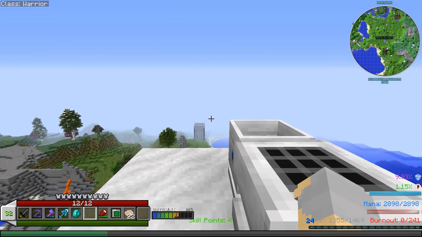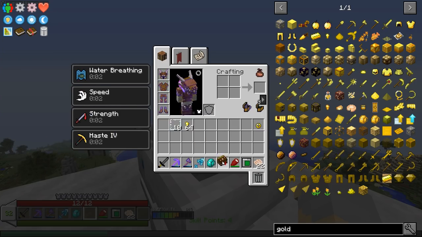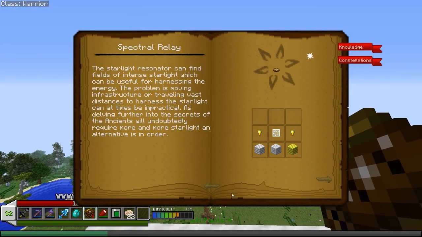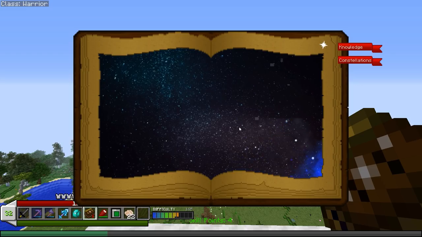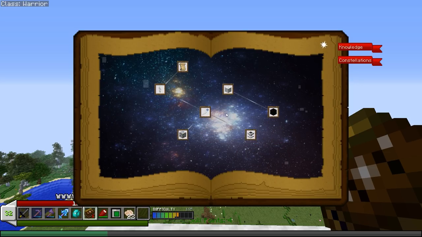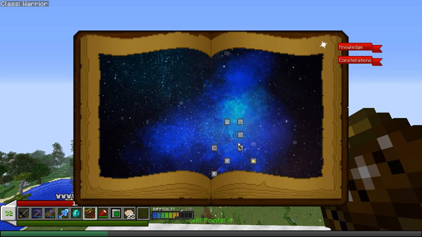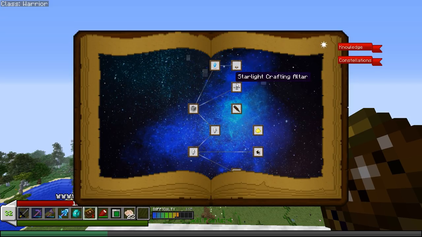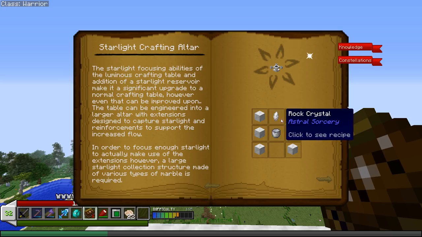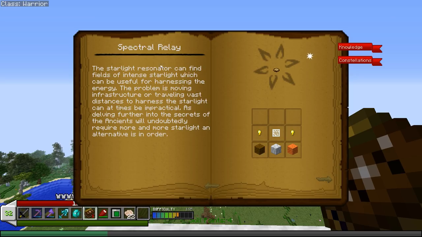I am having a fantastic day, and in today's episode, I want to do some more stuff with Astral Sorcery. Last episode, we did the basic stuff. We took a look at the first chapter up here, which is Discovery, and we did pretty much all of this stuff to get started with the mod. Today, I want to dive a little further into exploration and some of the things that are a bit farther into the mod. So I want to make the Starlight crafting altar, and I also want to make the spectral relay. This is all stuff that I think will be fairly important for us.